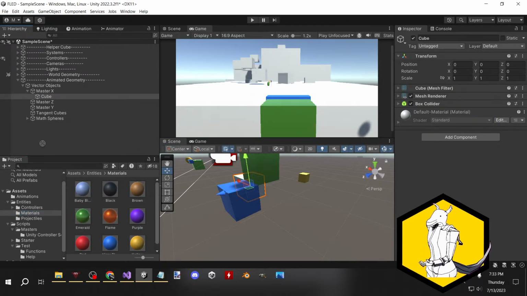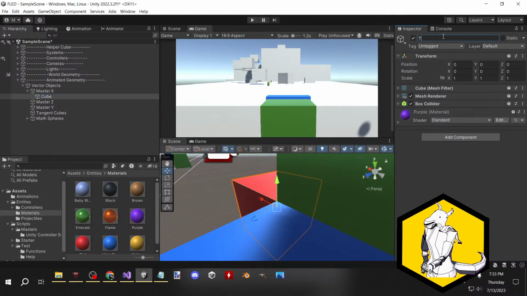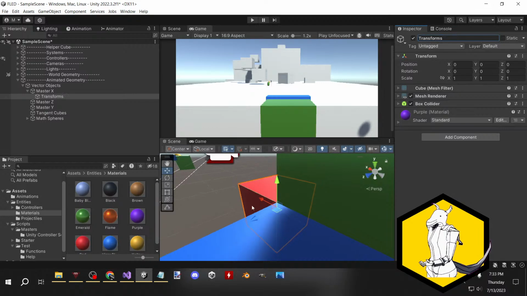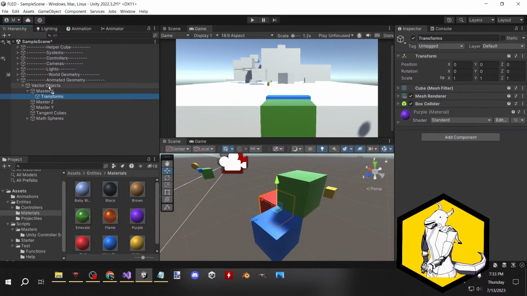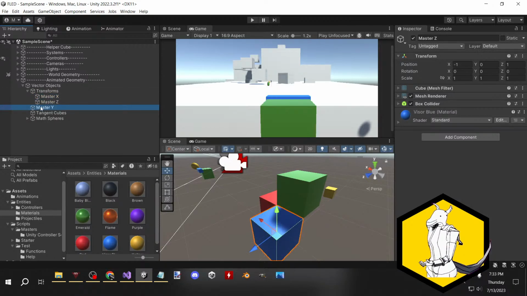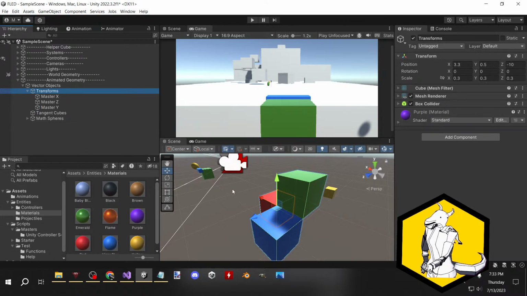Materials. Purple. Rename it to transform. Go back out. It has the same origin point. This here. This here. Perfect. Then take this. Ah, shoot! Forgot to move it.